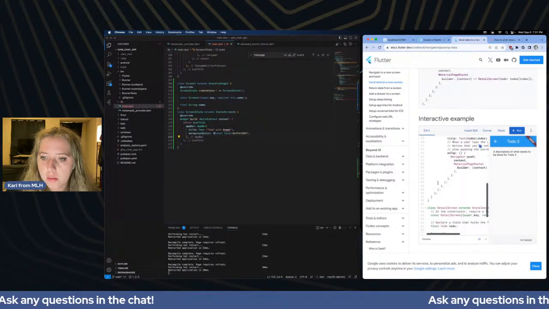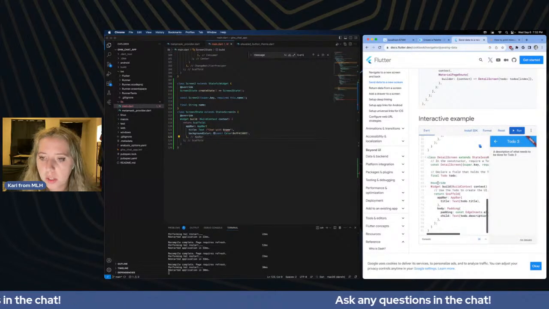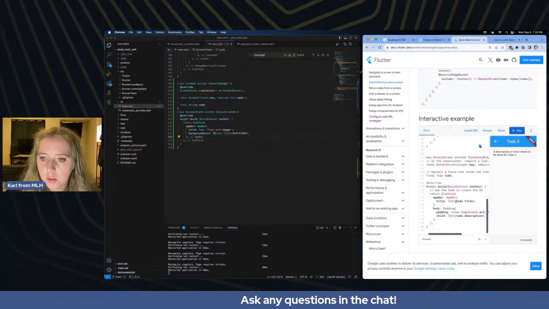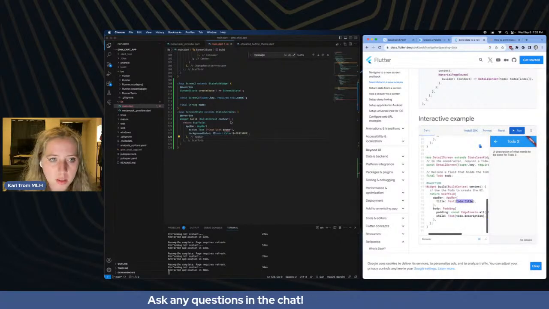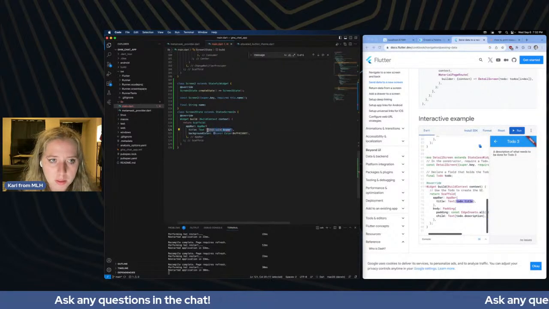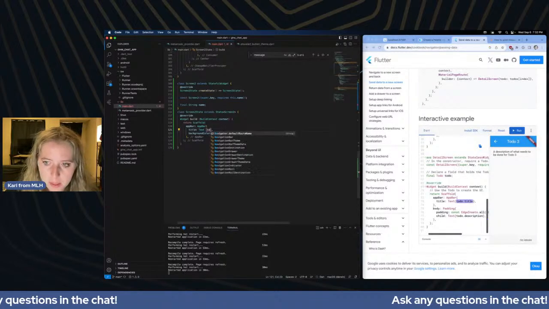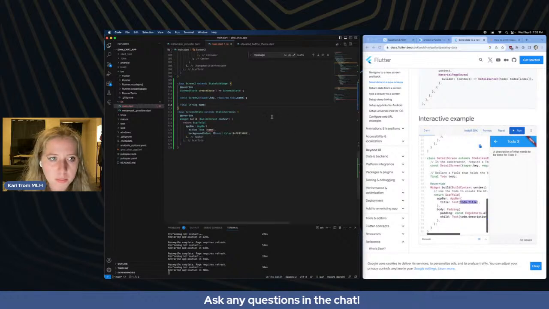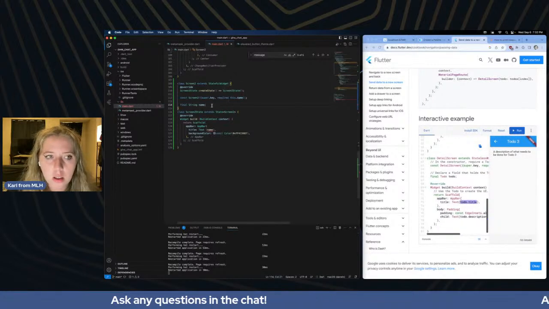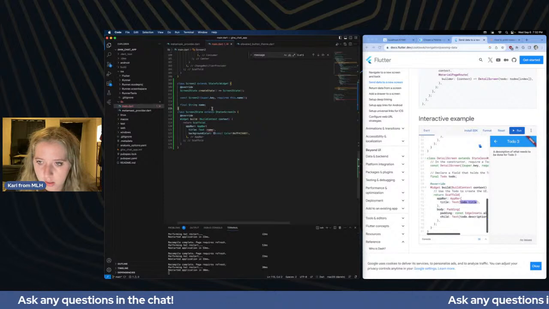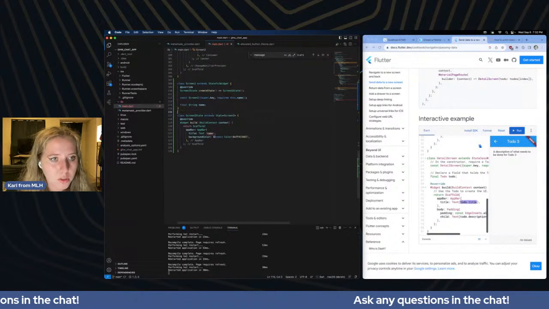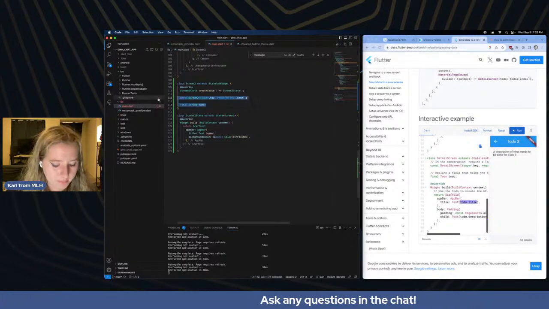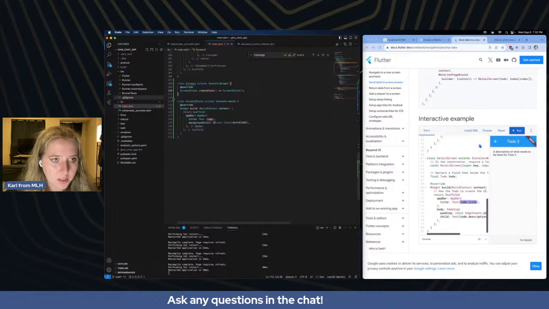Then yeah, so where's this one? Title is text. To-do.title. So could I just have it be name? Would it be that easy? But oh, wait. These are in the stateless widget. So these need to go in the stateless widget. I see now.